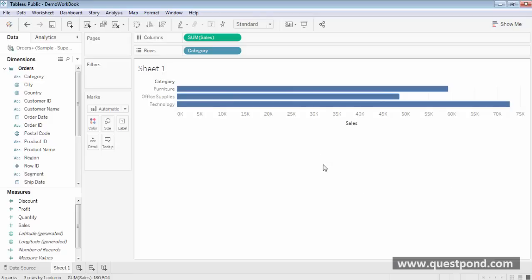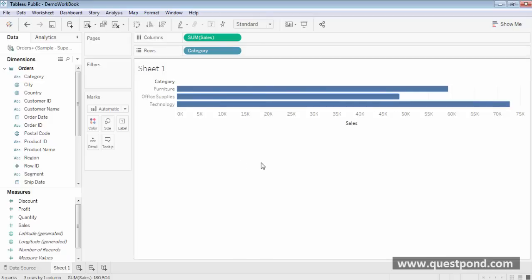So by interchanging the dimensions and measures into the columns and rows, the report remains the same, but only the visualization changes. In case of bar charts, if the bars are vertical, then they become horizontal, and if the bars are horizontal, they become vertical. Now, also one more thing, that it is not necessary that we add only one dimension or only one measure to our columns and rows. Now suppose we have a report where we require two dimensions and one measure. So what will we be doing? We can add one or more dimensions and add one or more measures to our columns and rows.